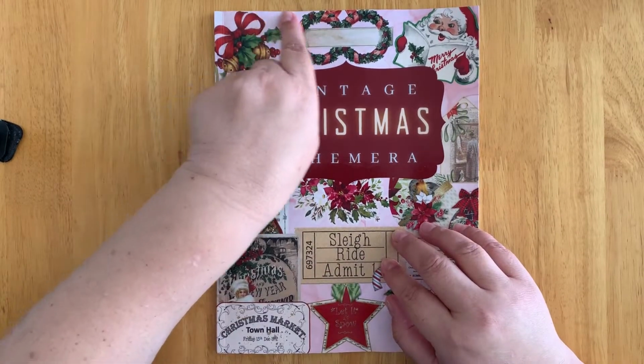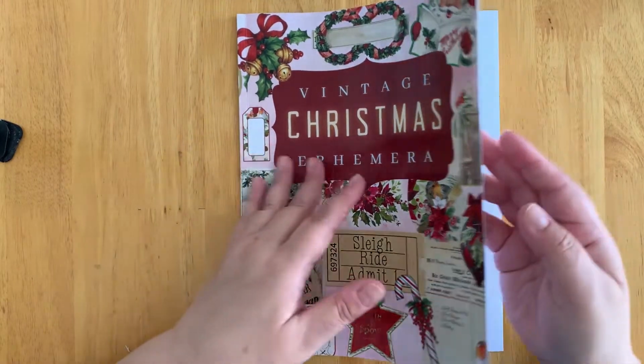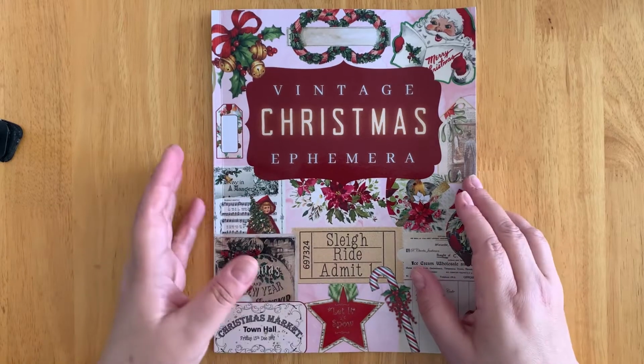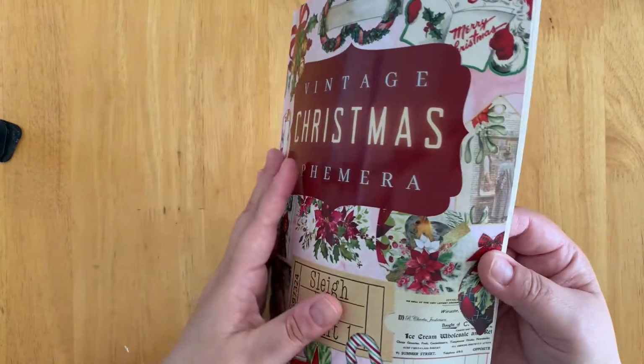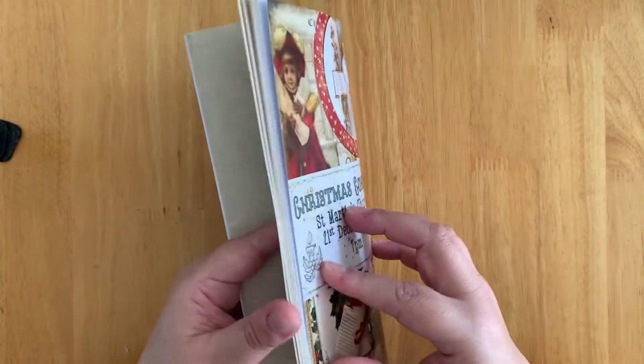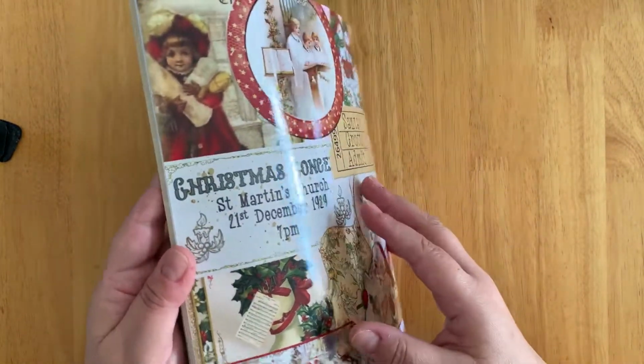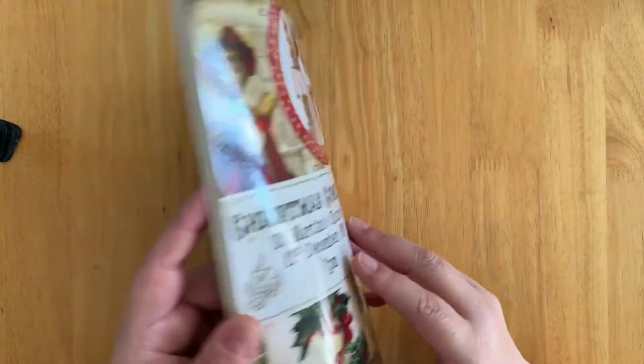It's 8.5 by 11 inches and is printed on 100 gram paper. This book is perfect for paper craft projects such as cards, junk journal, scrapbooking, tags and labels, mixed media collage, and is part of a collection of 7 books.